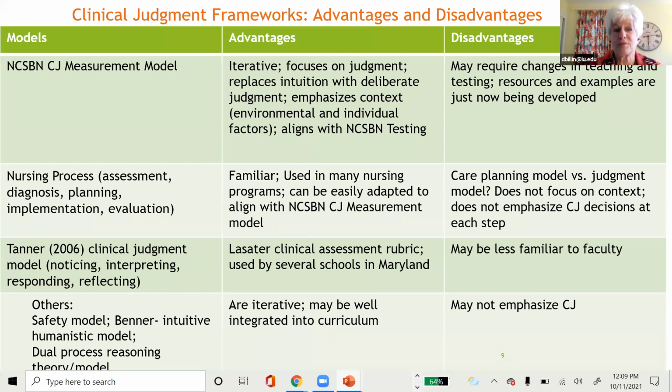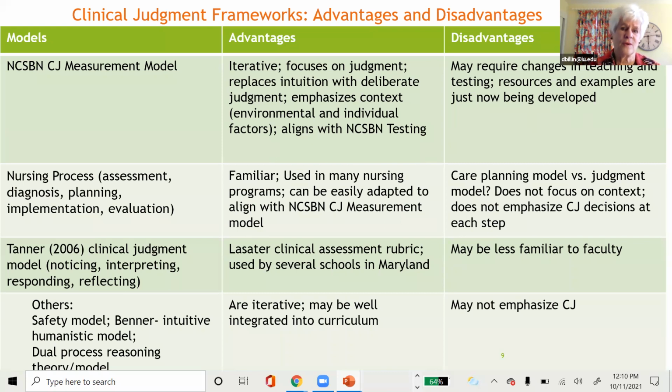And probably everybody's familiar with the nursing process. This is a 5-step model, and the pluses are probably everybody and your current students are familiar with this. And because there was dialogue between the National Council and some leaders in nursing education, the National Council did change or align the nursing process with their model. So they had some kind of a sense that there was some alignment and some similarity. So that gives it a case for thinking about nursing process, if that's what your curriculum is using.